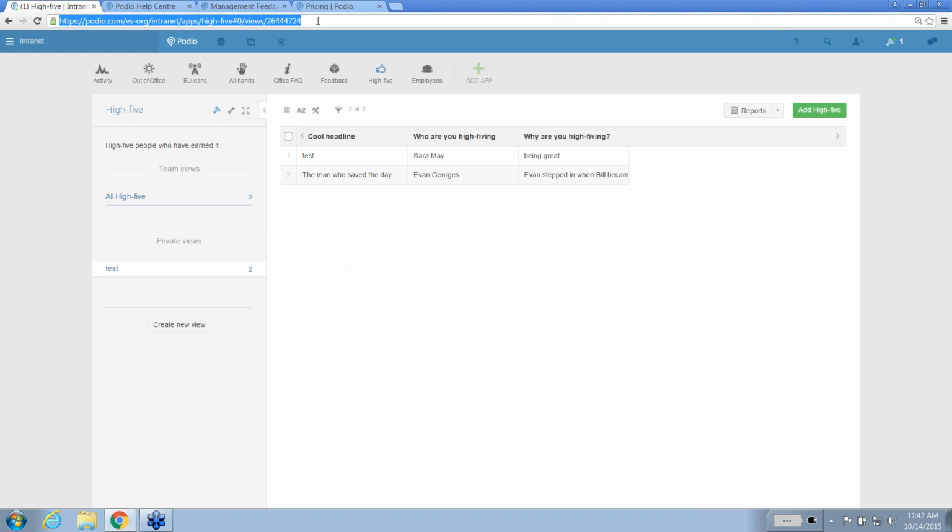Okay, so I could just put that link in the task so that when it reminds me, I can click directly on the link and see it, rather than have to go to the app and go to the view. Exactly. Okay, so I would do that just by manually copying that link into my task. Yes. Okay. Awesome. Any other questions? No, that's it for now. Okay, thank you.